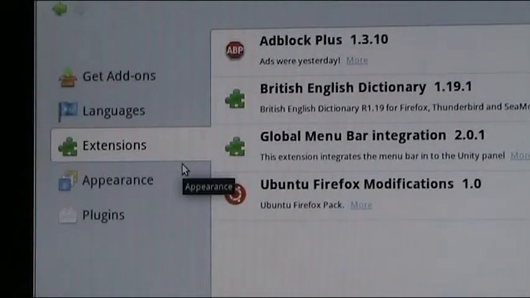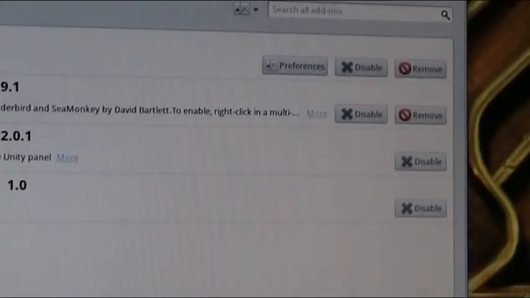So I can add on the extensions that I want to enhance the browser. It's a nice little way of adding on little bits and pieces to the web browser to enhance its functionality. And I can enable or disable the ones, or even uninstall the ones that I don't want anymore.